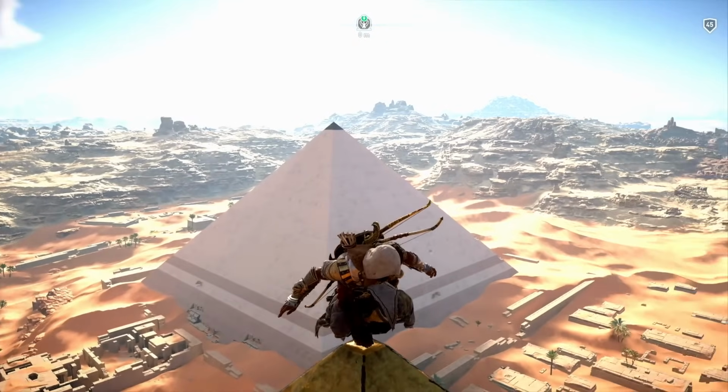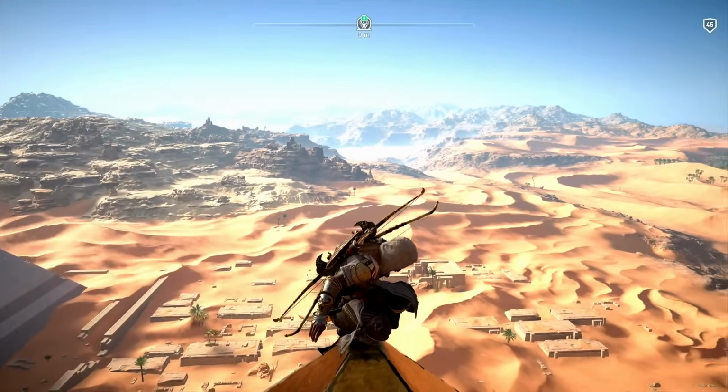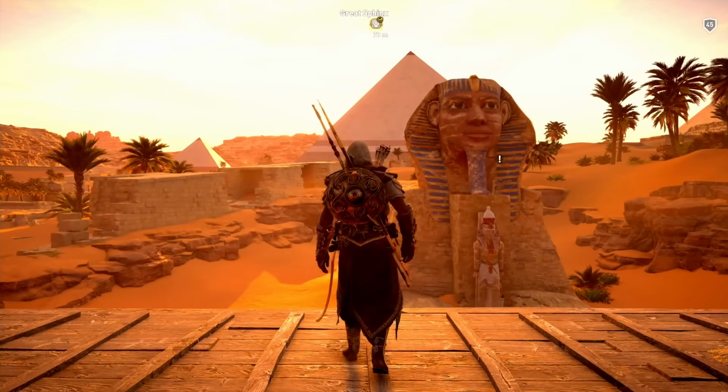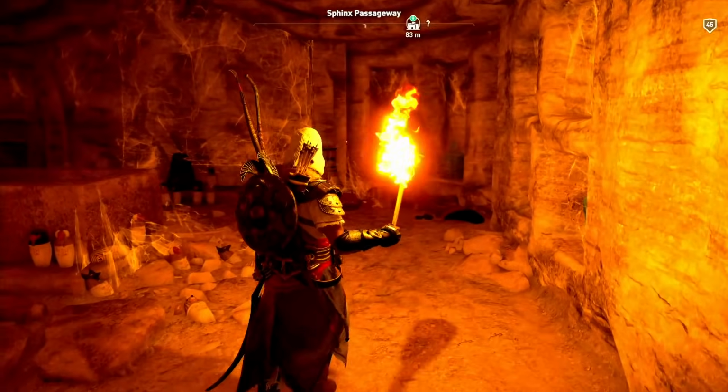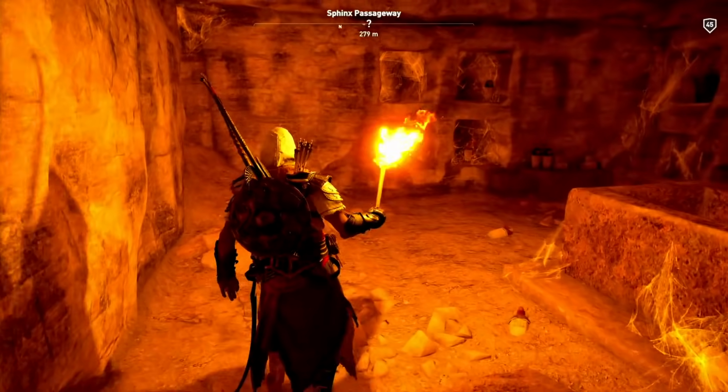This becomes even more apparent as you venture to iconic landmarks like the Great Pyramids of Giza and the Sphinx. These structures are not just breathtaking above ground, but hold secrets below, with intricate tombs and hidden chambers waiting to be explored.